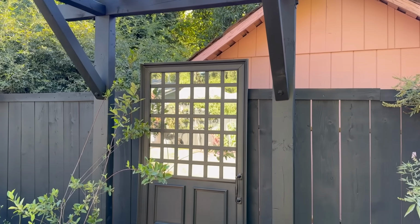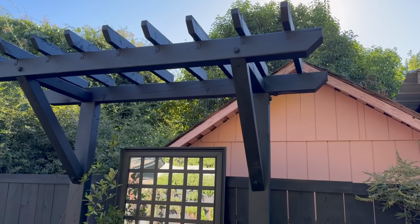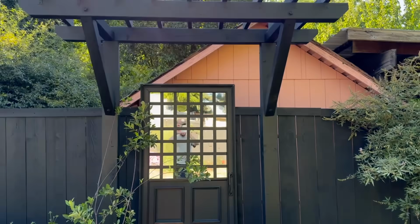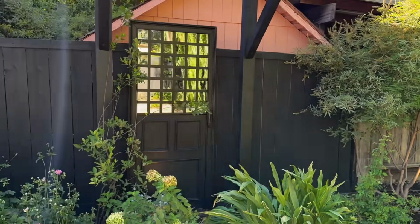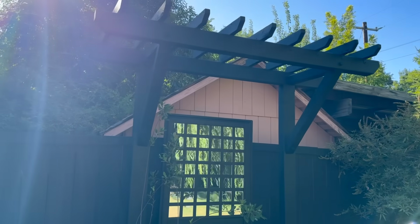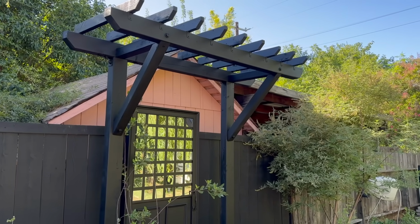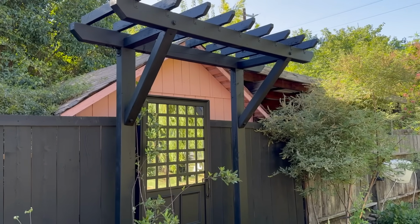Oh my gosh, this looks so good. I'm so pleased with this. So gorgeous. I think it's absolutely perfect. And once we get the vines growing up the top of it, it's going to be gorgeous. I'm trying to shade the camera because of the sunlight. I'm sorry. Hold on. This is just absolute perfection. Love it so much. The black, I think, is the right choice. That was definitely what we needed.